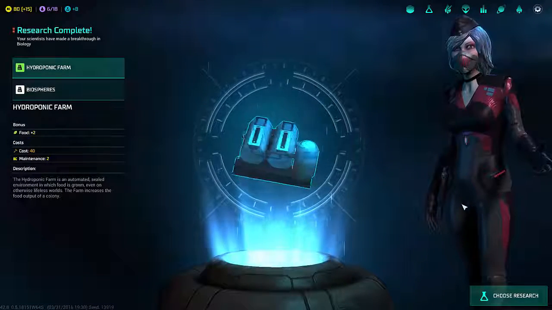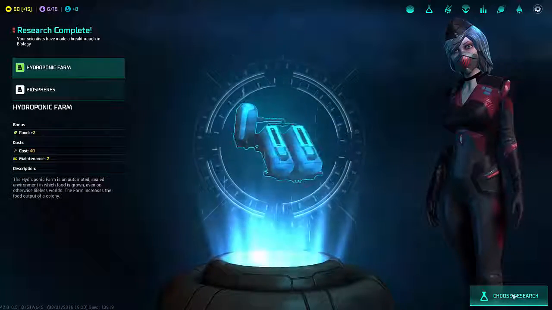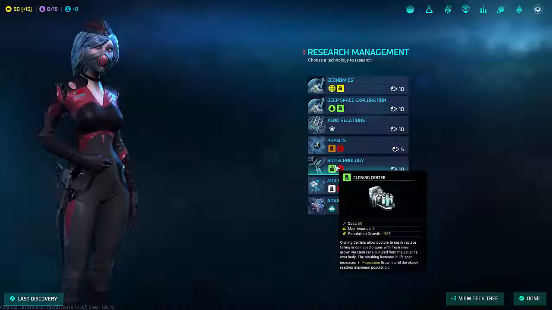Our engineers have made a new discovery, my liege. However, in the meantime, we do have a new research done. We have hydroponic farm and biospheres, which is definitely good for colony growth moving forward.